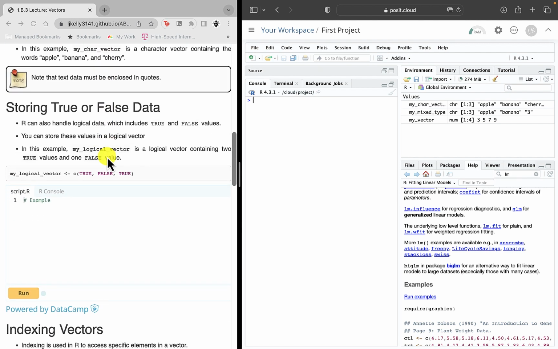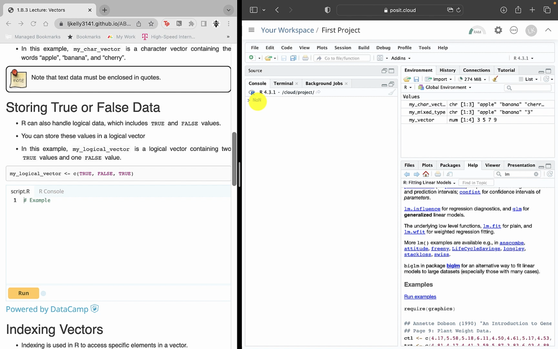Storing true-false data. First of all, there are a few values in R that are special. There's the value NA, which means non-applicable. What it really means is we use that to mean a missing observation. There's also, I believe, NaN, not a number. That's what you get when you try to divide by 0 or something like that.